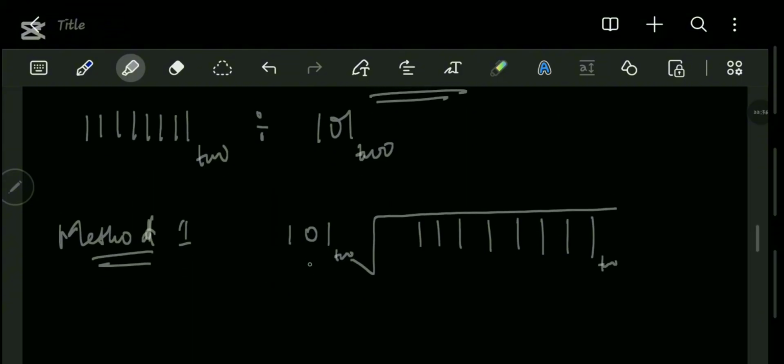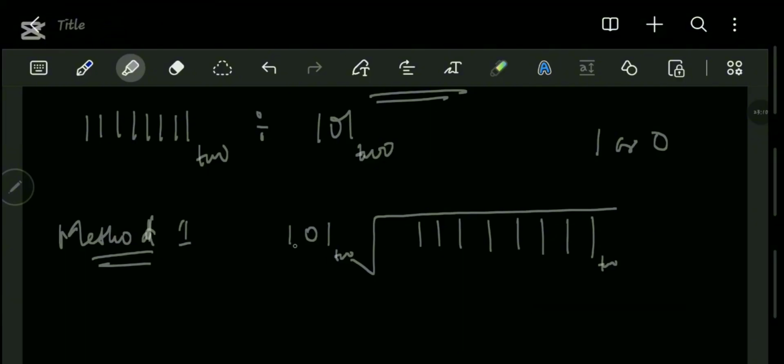So now 101 cannot go in 1. 101 cannot be found in 11. 101 can be found in 111, because 111 is bigger. Are you getting the concept? So what it simply means is that if this number here can go in any number here, it can only go once or 0, because we are dealing with base 2. So if this number can divide these numbers here, it can only divide it once. And if it can't divide it, that's 0, right?